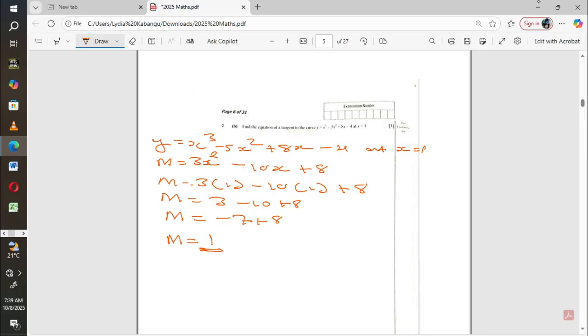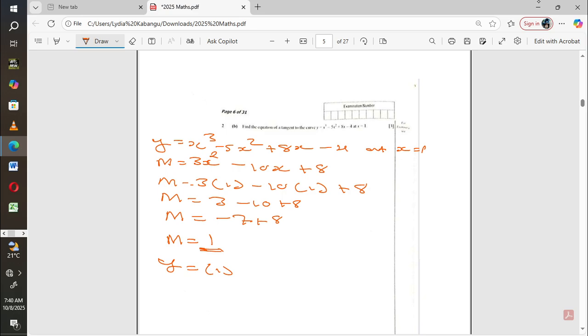What will be the value of y? So we go back to the original equation. We're going to have y equals x. It says that x is equal to negative 1. Is it x equals negative 1 or x equals 1? So from there, we start substituting. Where there is x, we put 1. Where there is x, we put 1. Okay, so we are going to have x is 1, because here it says x equals 1.